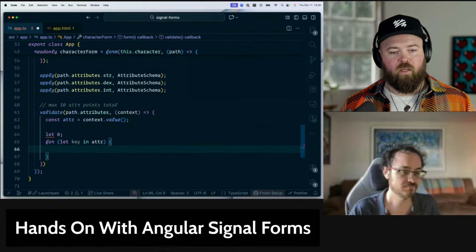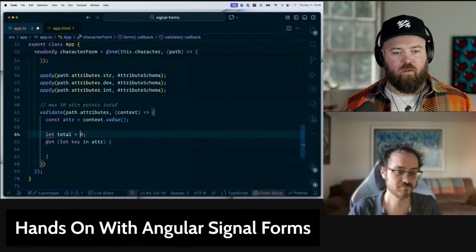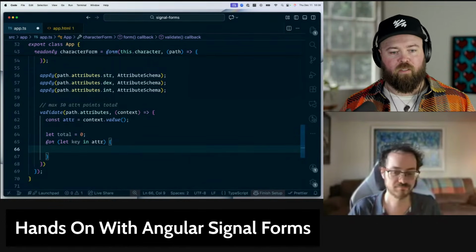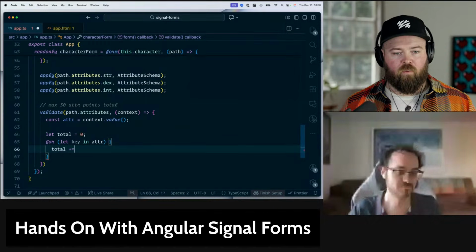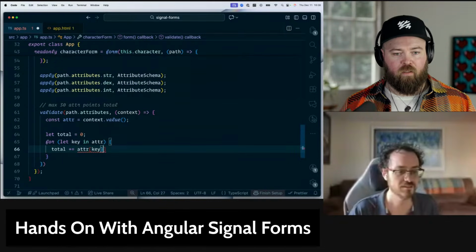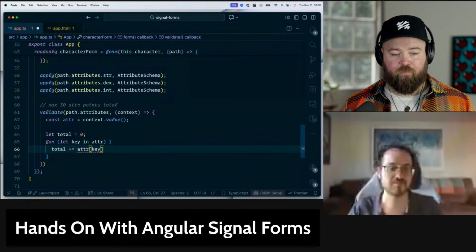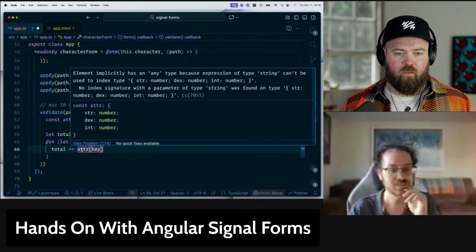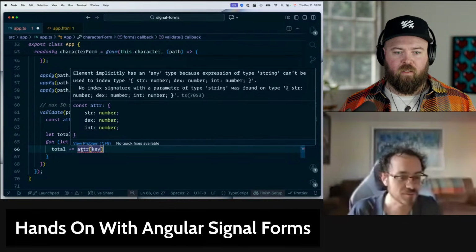Okay. So we've got our total count, and then we can say total plus equals attribute key. That's just a value. That's the value from your model object, right? TypeScript is unhappy with for in loops usually.